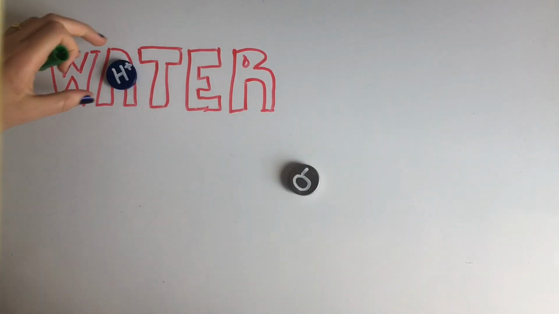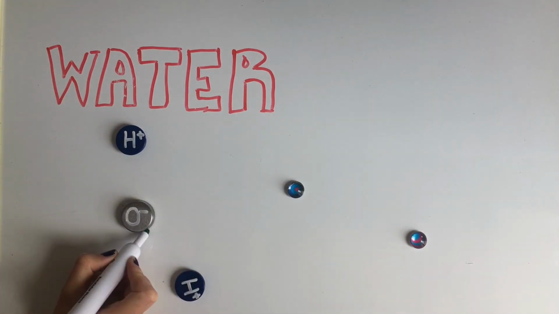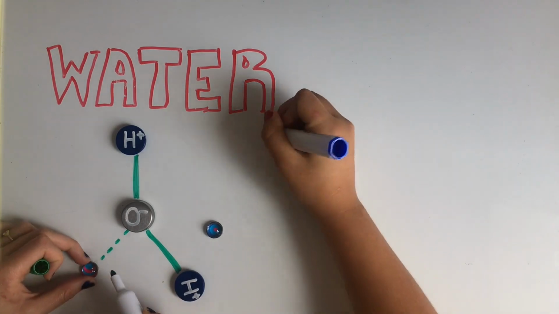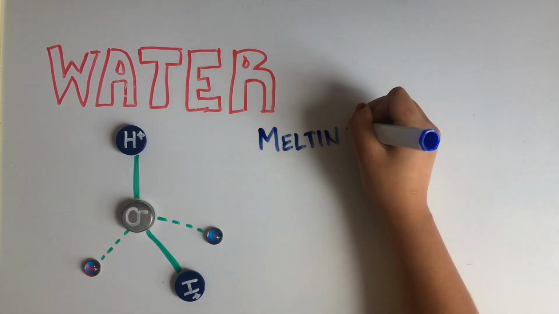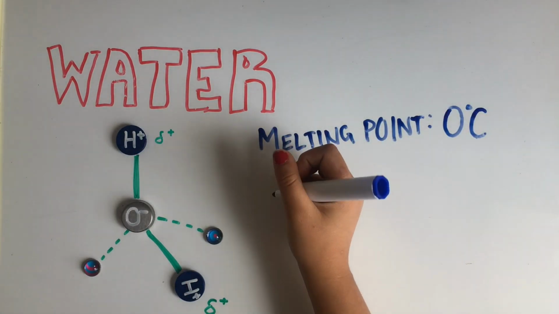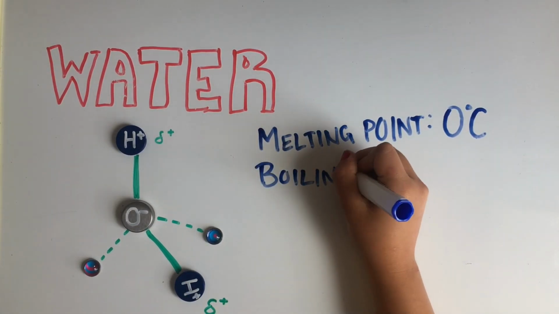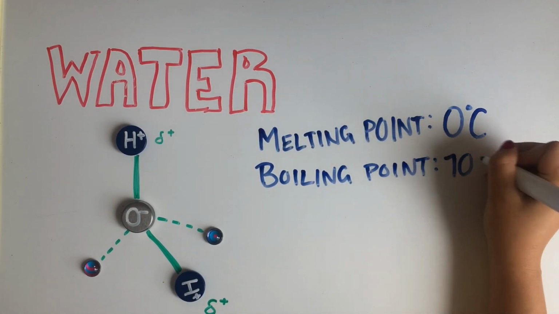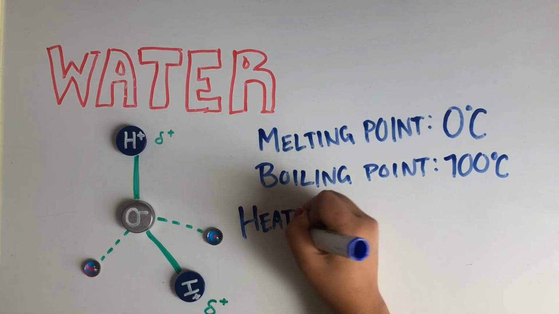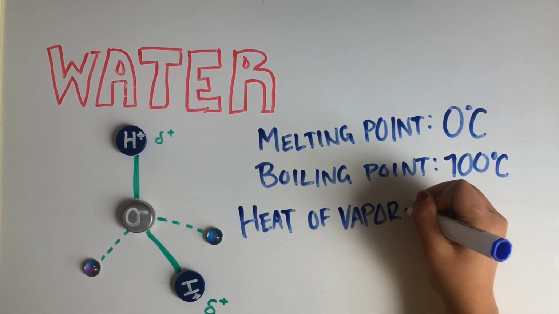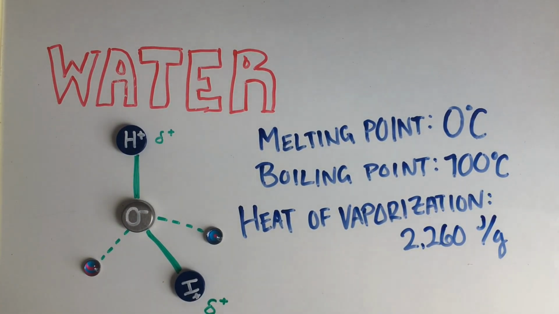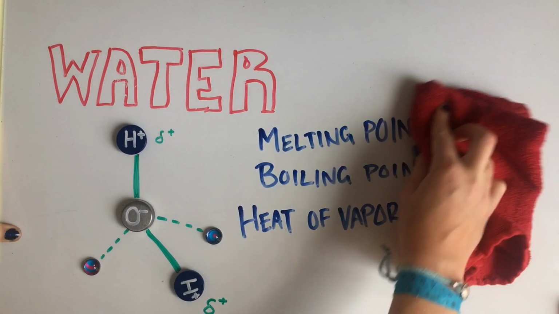This is me. I'm a molecule that's super tiny, but up close this is my makeup. I am 2 hydrogen atoms that are my positive features and 1 oxygen that's my negative charge. I have these dashed lines that are non-bonding orbitals. They're just some extra electrical support. I get hot pretty easily. My melting point is 0 degrees Celsius. It takes 100 degrees to get me boiling, and my heat of vaporization point is about 2,260 joules per gram.